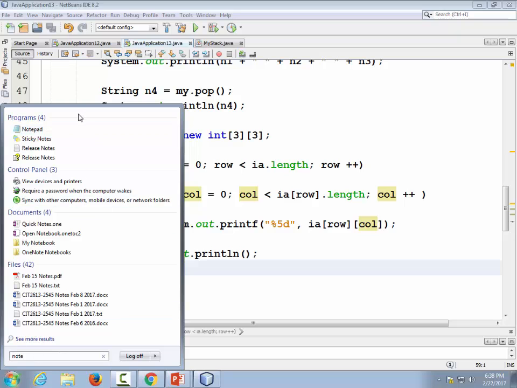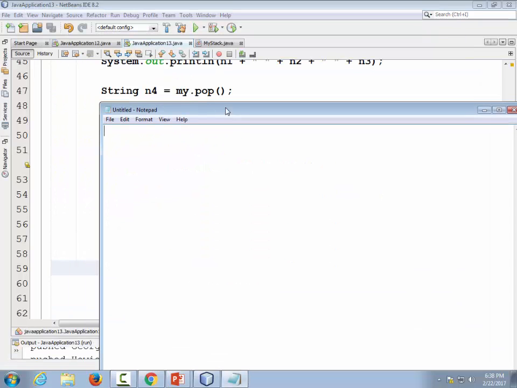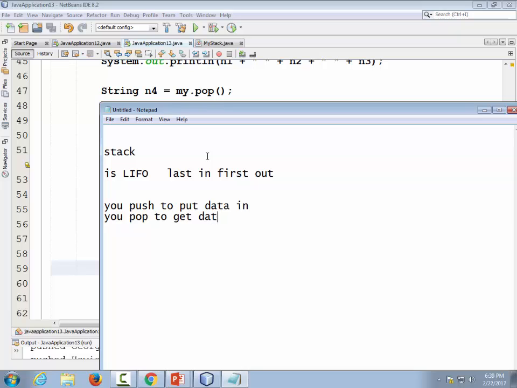So let's take some notes about what we've done so far. A stack is LIFO, which means what? Last in, first out. Right. You push to put data in. You what to get data out? Pop. If you do a pop when there is no data, it will generate an exception.